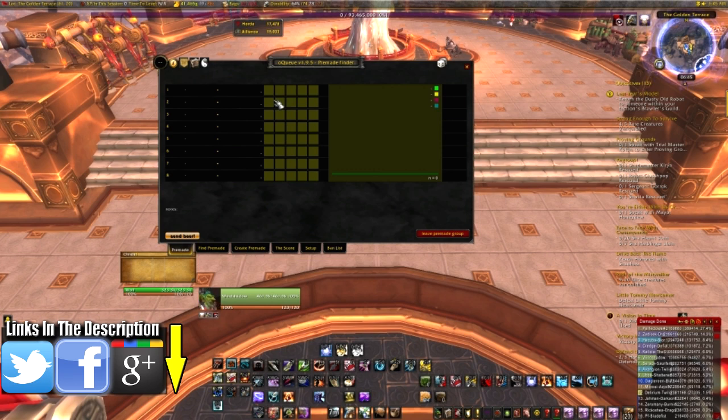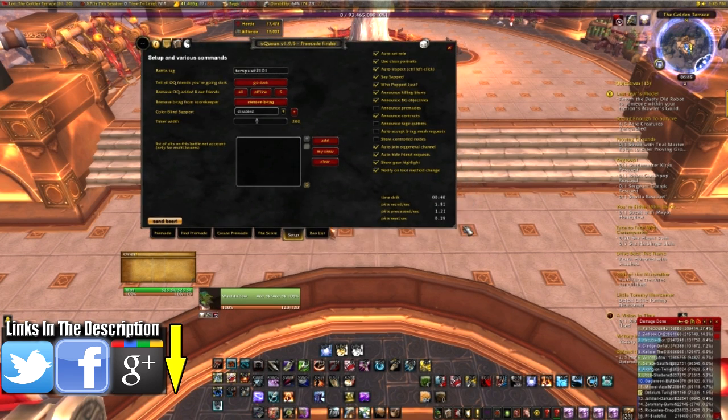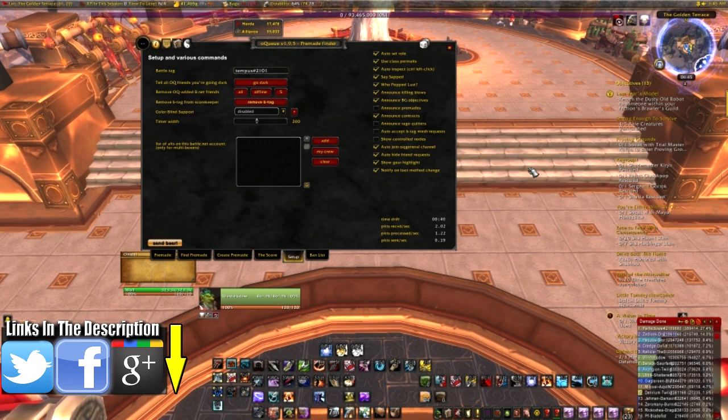Anyway, let's go over to the setup tab. Finally, oh my goodness, we're actually going to go through the options in this configuration video? That's amazing. Anyway, you've got your setup tab, and it'll tell you what your battle tag is, so if you don't know how to find it in Blizzard's UI, it's right there for you to see, or it should be there. If it's not there, you might want to add it there, I don't know.